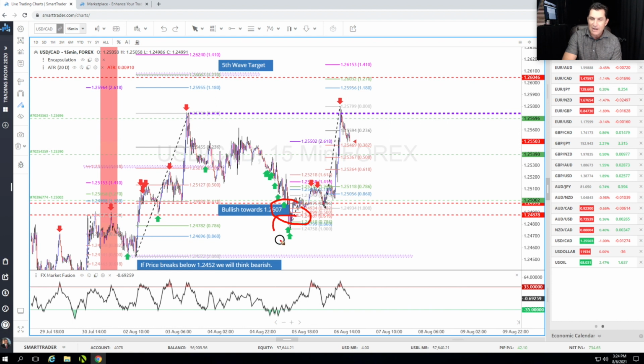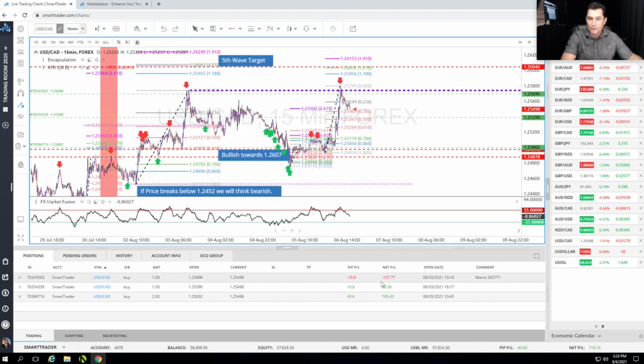Now, we didn't get it right at the turning point right here, but we managed to get it at a good place, and wait for good confirmation that price is now going to move back up again. And so being able to get in when the market moved down here has given us the opportunity to take profit on this position.